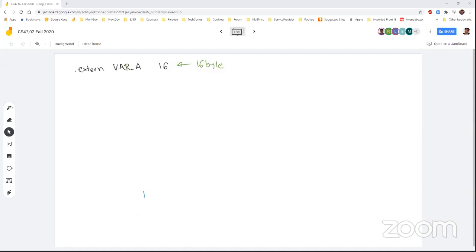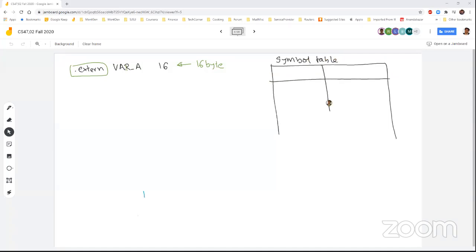First of all, this extern will create an entry in the symbol table. We all know the symbol table contains a label name and address. It will create a symbol table entry and mark it as global.